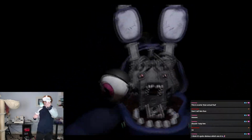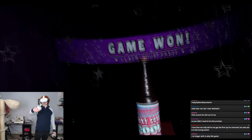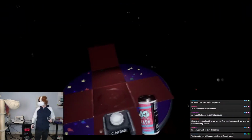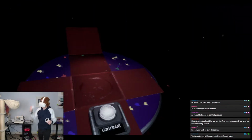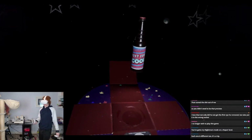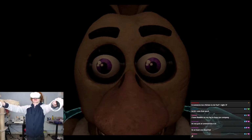Now, you thought I was gonna fall for this one, didn't you? Ah, fuck you! No! I thought it was trying to trick me. Okay? I take the top off. Oh, nice! I've got a fucking weapon now. Now no fucking Springtrap's gonna get me. Glitchtrap. Whoever, dumb fuck, it didn't even make a sound when it hit the grid table. Go, go, go, go, go.